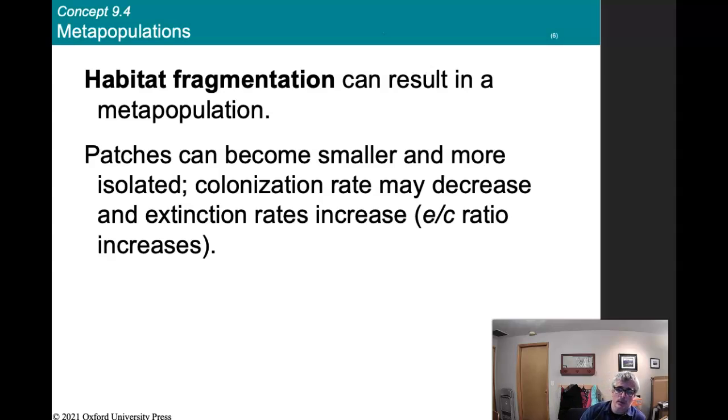And habitat fragmentation can result in a metapopulation. So if you have a giant metapopulation of, say, Western Washington, and then you put in I-5 or some barrier to habitat corridors, now you have a population west of I-5 and east of I-5. So that can cause one giant metapopulation to be broken into smaller ones. The smaller those metapopulations become, the smaller and more isolated they become, and colonization rate can decrease as extinction rate increases. And so we now have a less connected population, which is more susceptible to localized habitat impacts, agriculture development, etc.